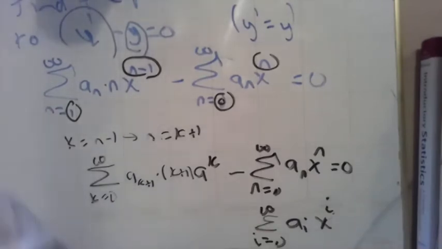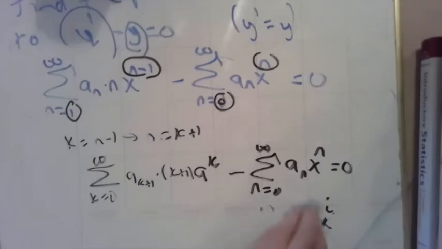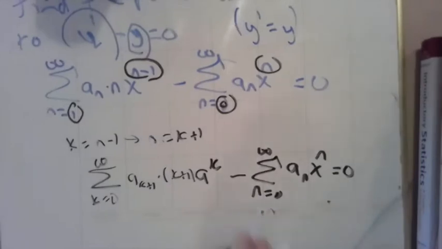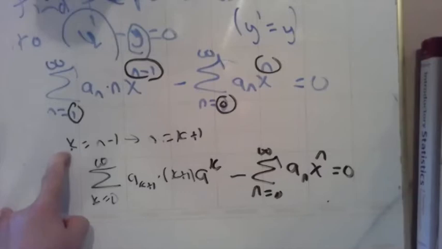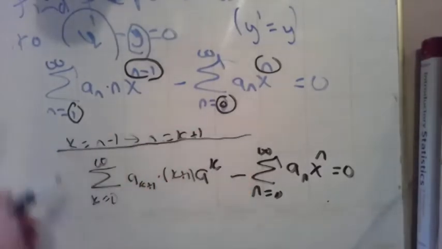But that seems like a lot of extra writing. Why don't we just replace all these k's here that we have with n's, since we already have n's here? Now that's going to bother you because right here I made this substitution. And now I'm going to undo. I'm going to ignore what I did there. And I'm just going to say, you know what, forget all that. I'm just going to replace k's with n's now.